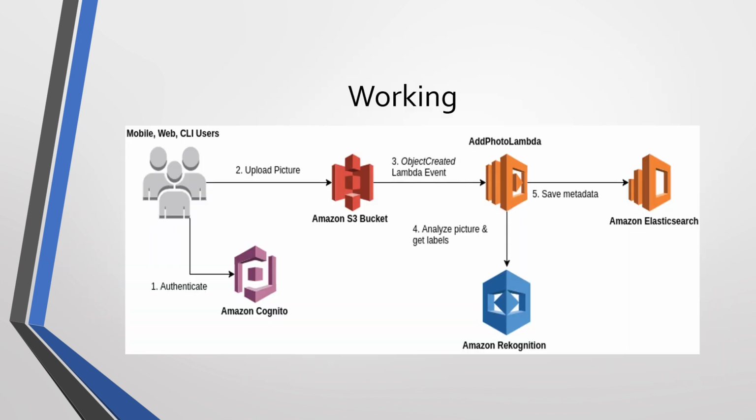Now, let's move on to the working of Amazon Rekognition. First, you have to upload the pictures, images, or videos from which you want the data to be extracted. You have to upload them into an Amazon S3 bucket. Amazon S3 bucket is like a place where you can store the data and access it while you're working on a project. And that data is used by Amazon Lambda.